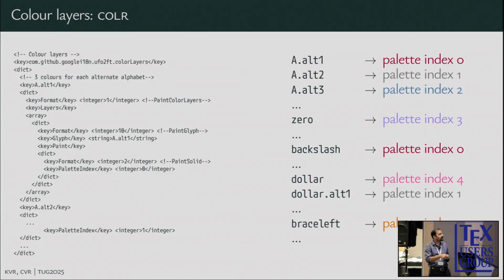All the other stuff is the complication that you get from the color layers, the OT-SVG, COLRv1 layers. How to paint these colors, how to paint these glyphs, etc., etc. This is complicated stuff. I'm not going to go into details. And then, of course, you will have the next one, Alt2, with the next palette index, index 1. And that's how it might look. So I'm going to color numbers only in one color, backslash, which is the escape character in TeX, in one particular color. Dollar I need for math, and then comments need to be gray, and so on and so forth.